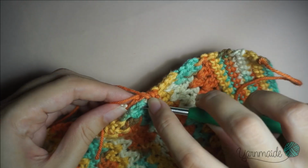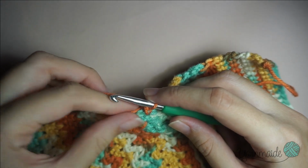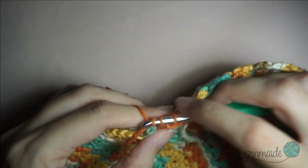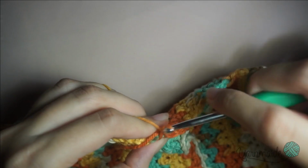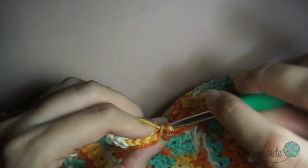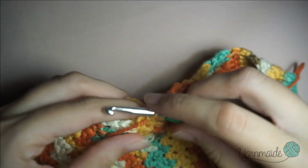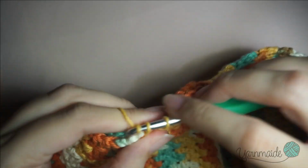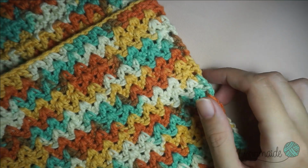Now I'm gonna keep doing single crochets along the side, and at the same time I'm holding the little piece of yarn here between the 2 sides so I can hide it inside my single crochets. So I'm gonna do this until I reach the end here, obviously, and I'm gonna chain 1, cut off the yarn. I'm gonna do the same thing on this side, then I'll show you what to do next.